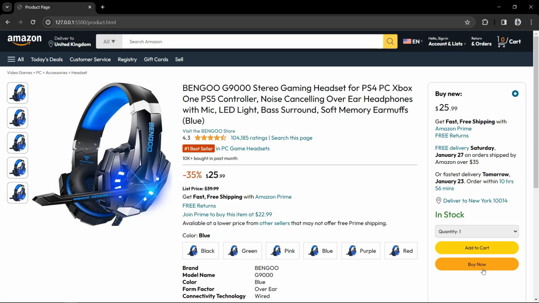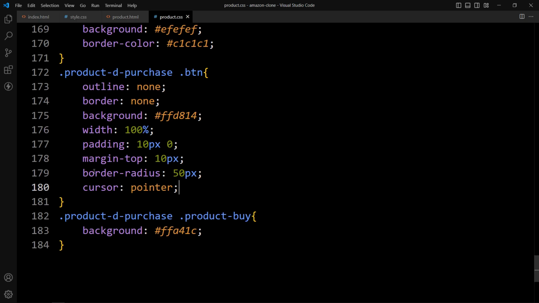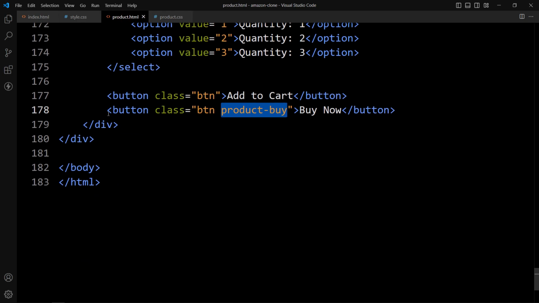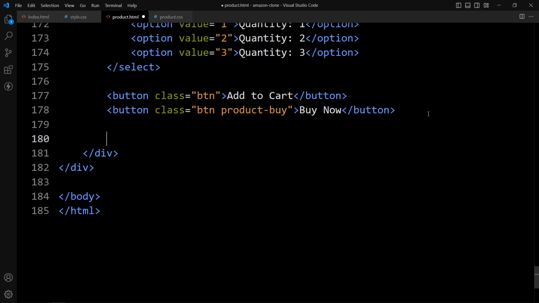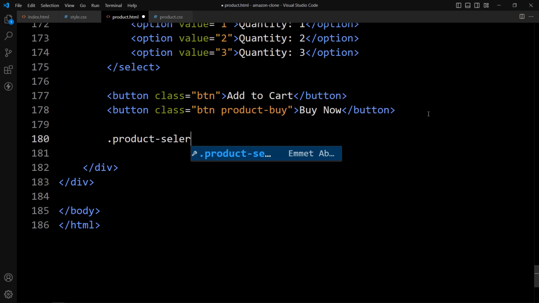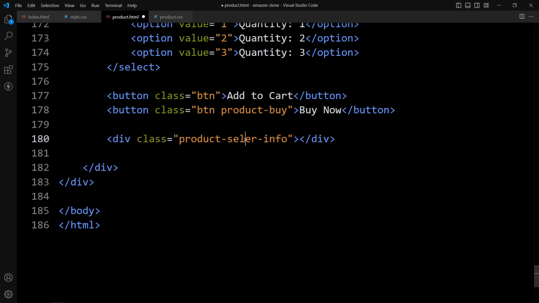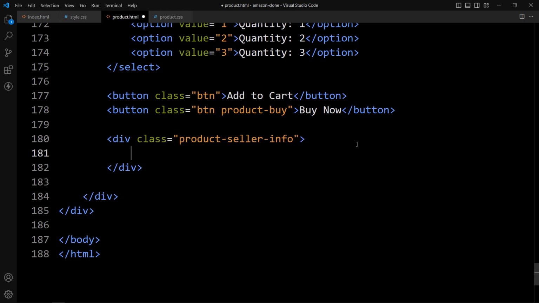After this button, we will display the seller information. So just come back to the HTML file, and here we have this button. So after this button, we will add one div with the class name product seller info. Within this div, let's add one text in p tag, and this is the text.